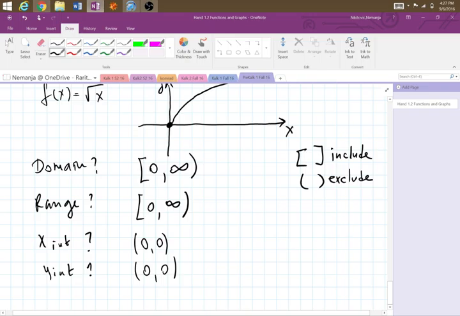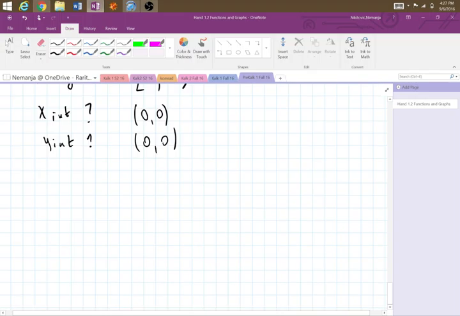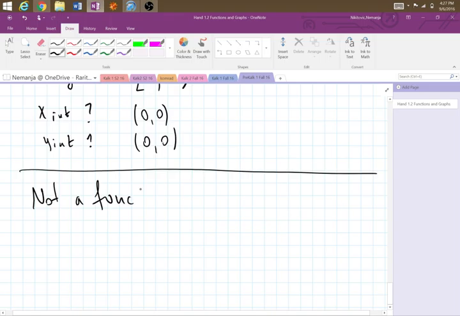Yes? I just have a question about the domain and range. Sure. What situation would we not close? A circle is not a function, but it does have domain and range. We talked about non-functions, and I will be talking more about it. But since you asked, not a function. So uniqueness is ruined, but we still have domain, range, and rule.